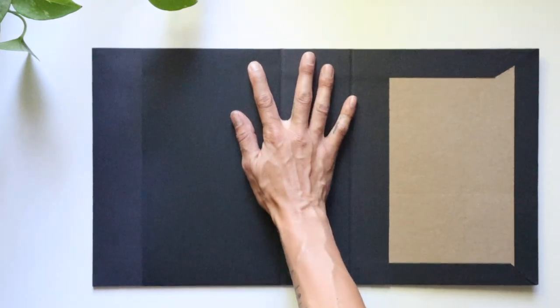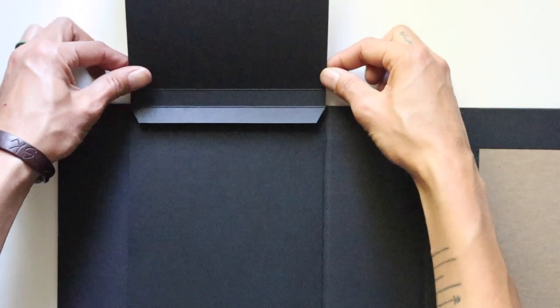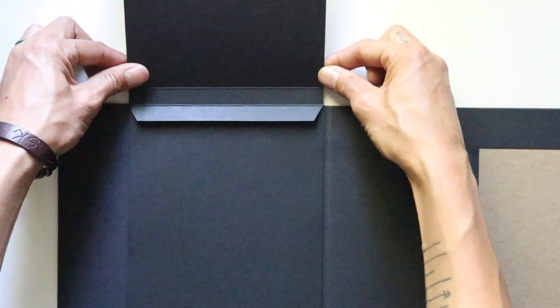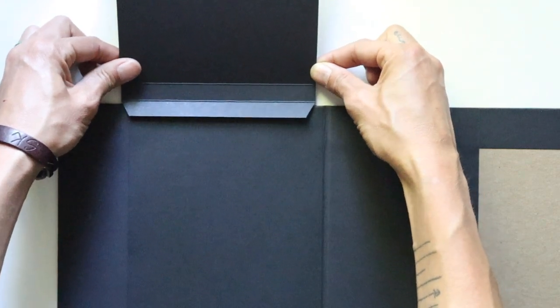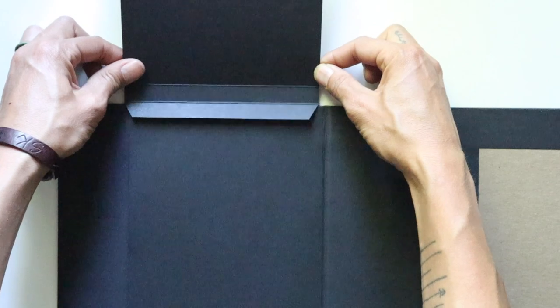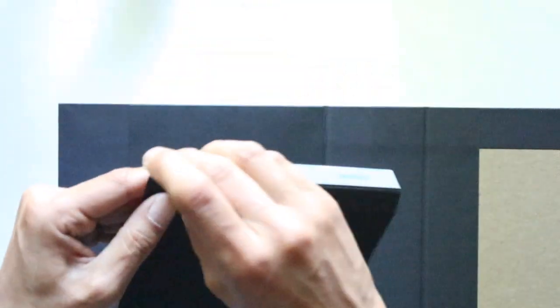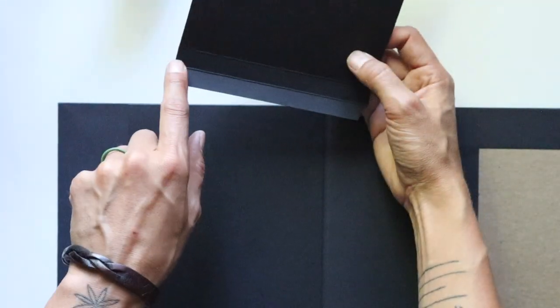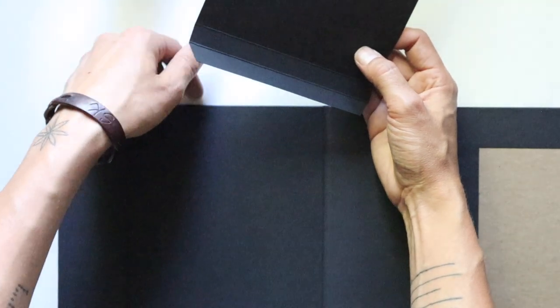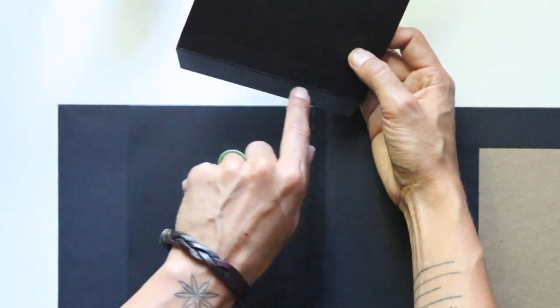But there's an important detail here, so I'm gonna slide this down. I'm actually going to lift my pocket by a hair and go over to the left by a hair. I'm just gonna exaggerate that movement just so you understand what I'm doing. Okay, so now I'm gonna go ahead and prepare this piece. Now with the cover, if your pocket ended up being a little bit down, let's make sure we're lining the edge of the actual chipboard cover with this half inch score mark.